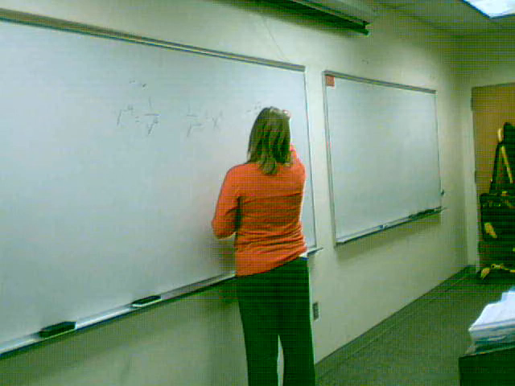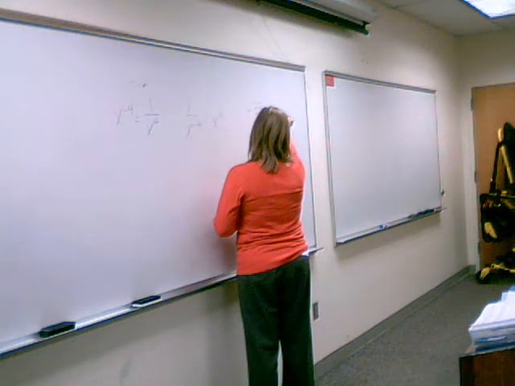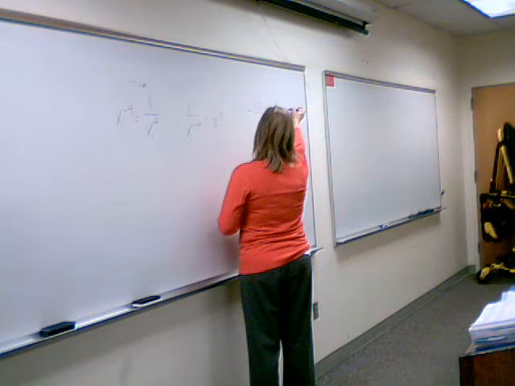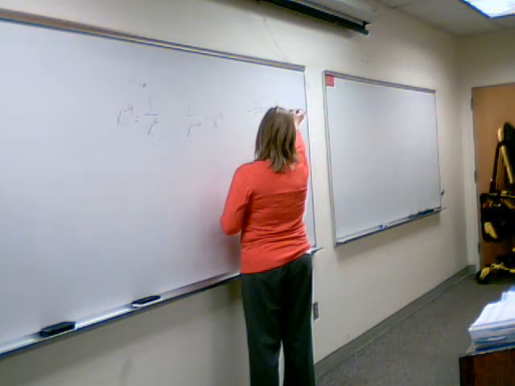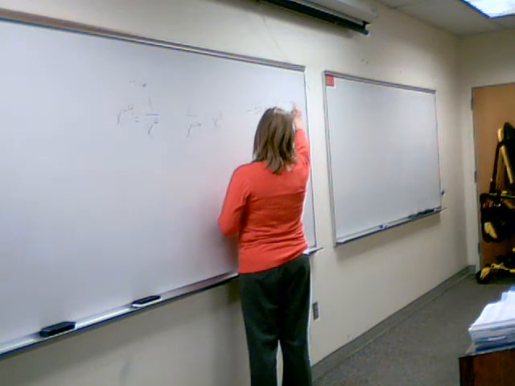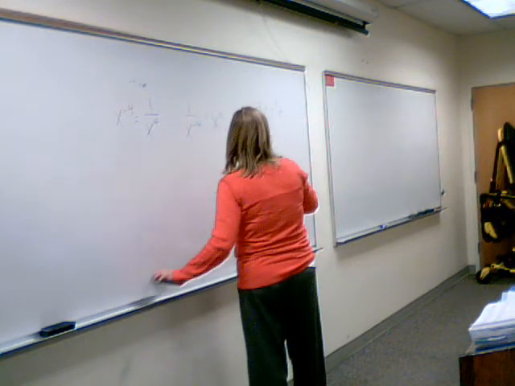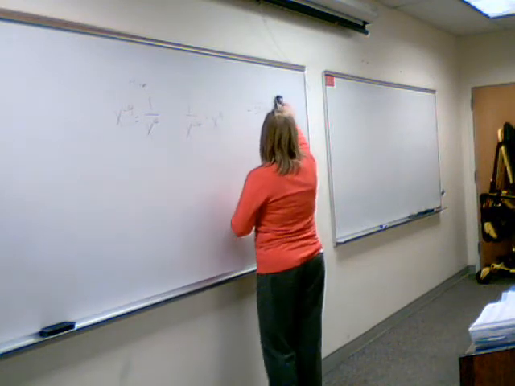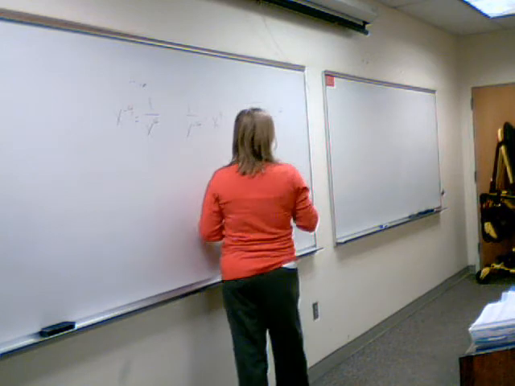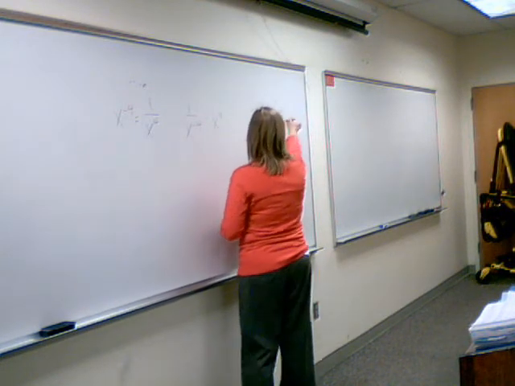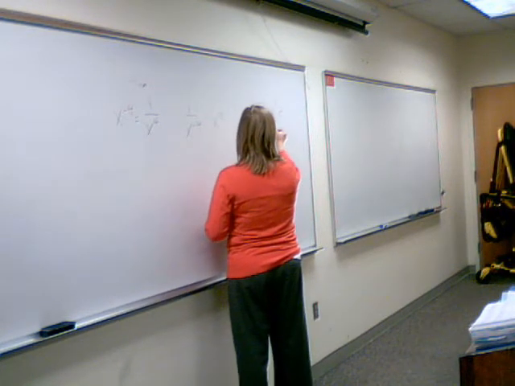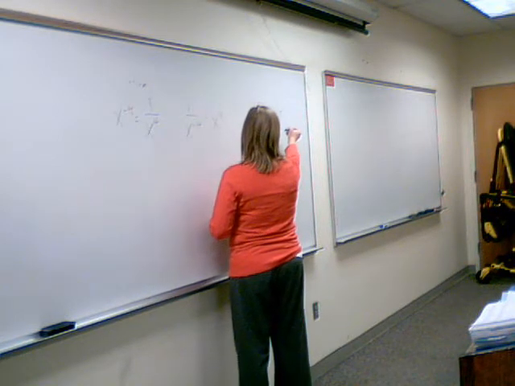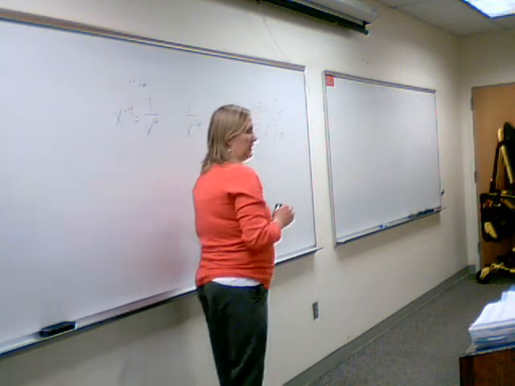33 x y to the 8th power, and then z. I'm sorry, y to the 7th power. Yeah, x and then y to the 7th power, and then z. Like this? Yes. Okay. And then on the bottom, it's 13 x to the 6th power, y to the 4th power, and z. Okay. So you take it one at a time.